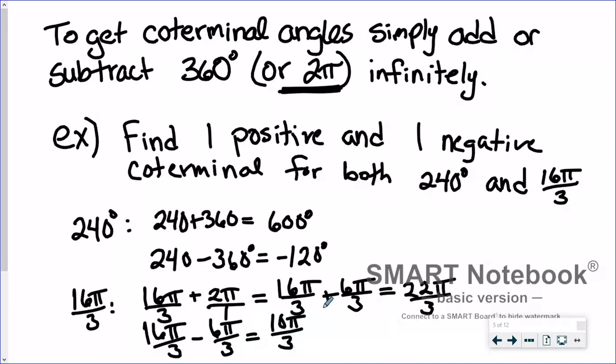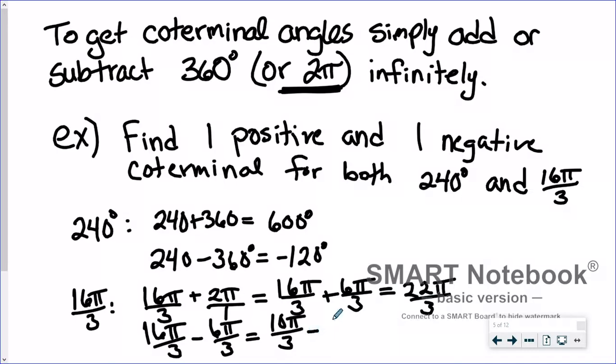Now, we did indeed find two coterminal angles, right? But is one positive and one negative? No. So what do we have to keep doing? Yeah, we have to keep subtracting until we get to a negative number. And I always ask this exact same question on the test. I mean, not these exact same numbers, but where you have to find one positive and one negative. I can't even count how many, I would say close to 50% of students on this problem would just stop right here. So then you just have to go 2 more times, right?